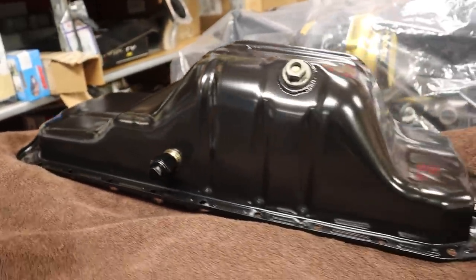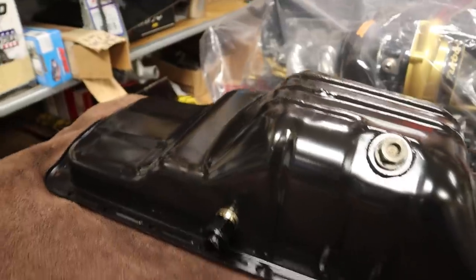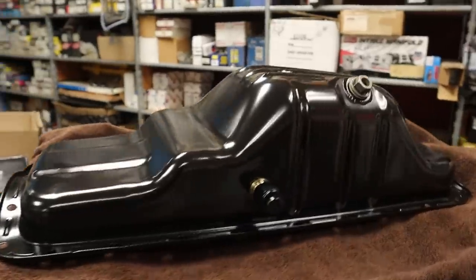And here is the final result. Powder coated, modified, and ready to go.